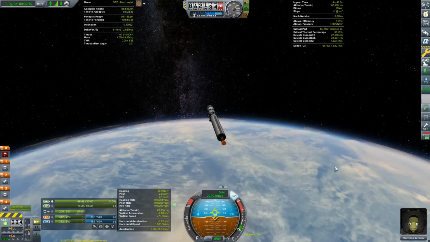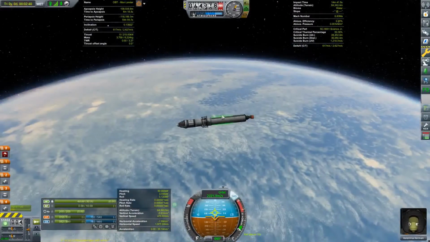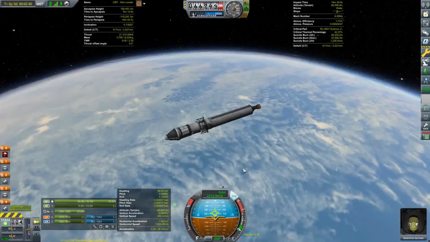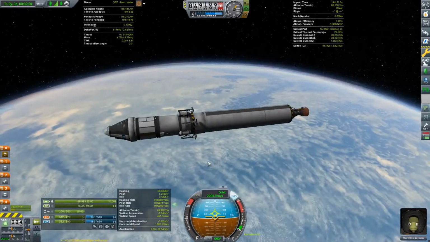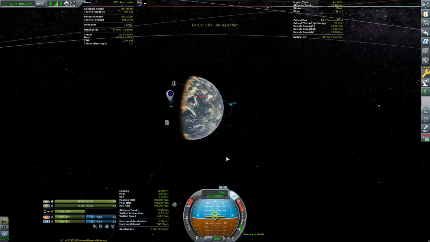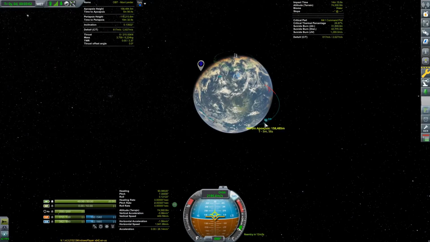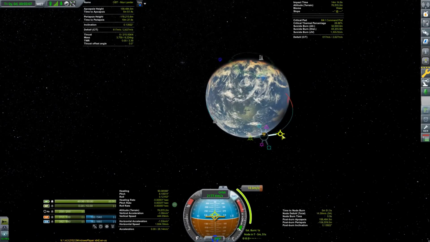Good, so we're definitely going to space today. We have 617 meters per second remaining in this second stage, which is less than I'd like. I would like to have around 700, but this is fine. In fact, I would have liked to have had about 750 after circularization, but that does not matter. We can always tweak the design a little bit later. I think this should be enough to get us to the surface of the moon. So we'll add a maneuver node, add apoapsis, and just add enough delta V to circularize.